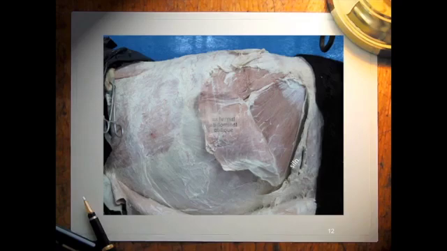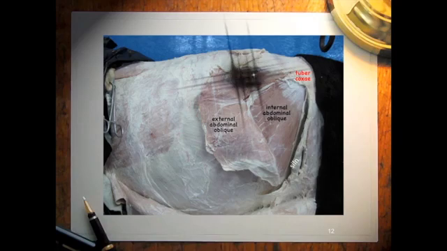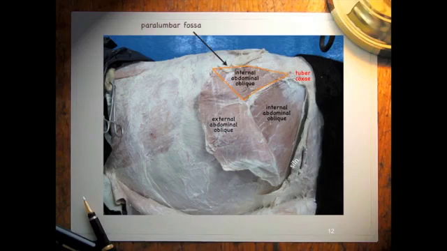Here is the internal abdominal oblique muscle in the ox. Notice that not only does it come off the tuber coxae, but it also comes off the deep lumbar fascia at the level of the longissimus lumborum muscle, and so we do find it within that paralumbar fossa. The caudal-ventral border is that part of the internal abdominal oblique that comes off the tuber coxae, whereas we do have some of that internal abdominal oblique muscle that's actually going to be within the paralumbar fossa.